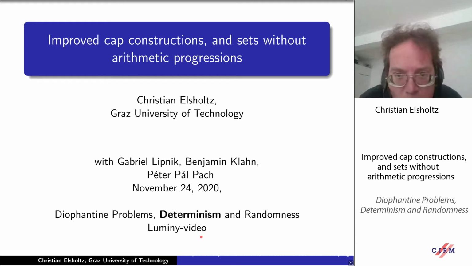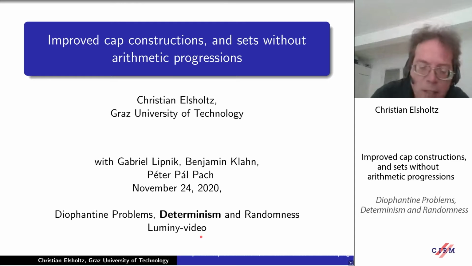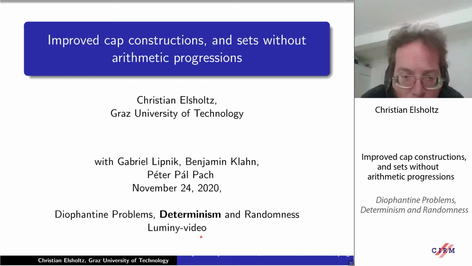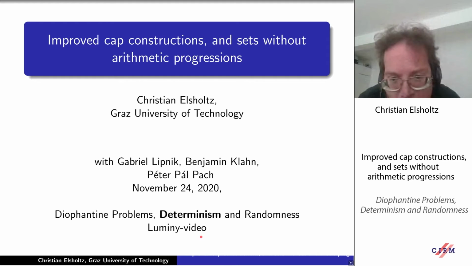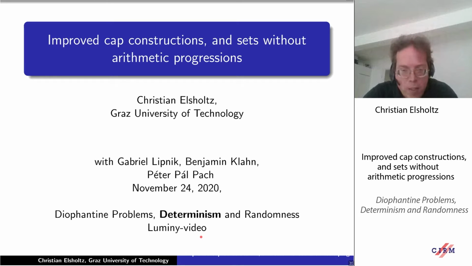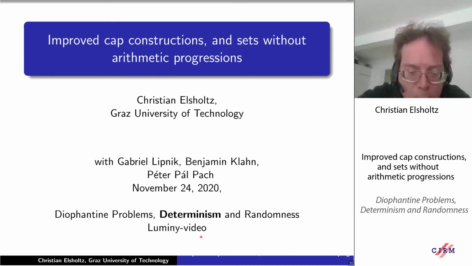So I'm going to talk on new subset constructions and, very closely related, constructions of sets without arithmetic progression. The title of this conference contains the word Diophantine problems. Well, I'm not really talking on Diophantine problems here unless you allow linear equations coming up. My constructions will be completely deterministic, so there are no probabilistic constructions involved, and if I don't forget, I will make a comment on why random constructions are probably not useful in this connection.